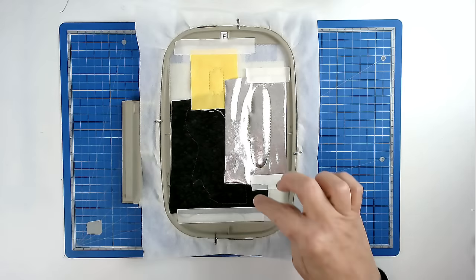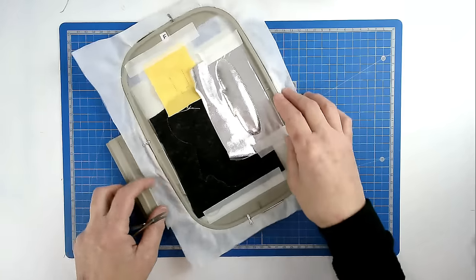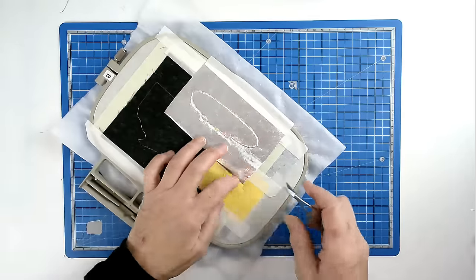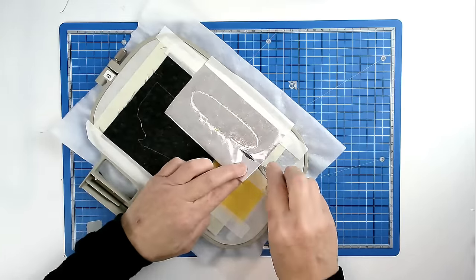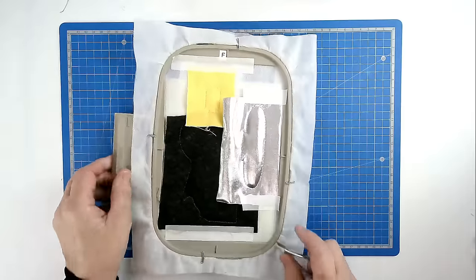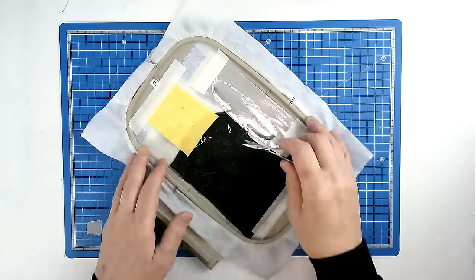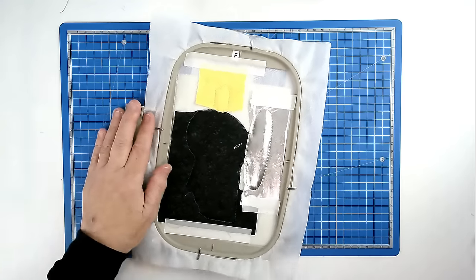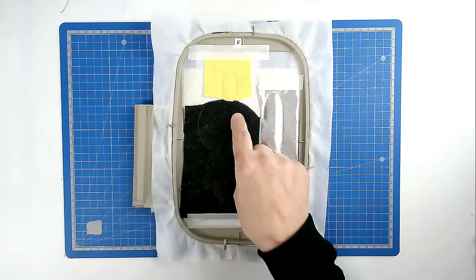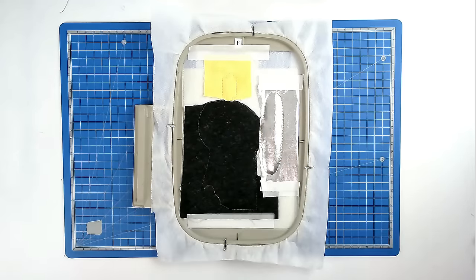Before we go any further, we need to trim up anything that overlaps this area here. So along here and here, both back and front of the hoop. So turn your hoop over and trim away the excess fabric. We're now going to stitch round number 6, and that's going to give us our placement outline for the plate that goes on here. So load your thread colour for that into your machine. I'm staying with the yellow so that you can see what I'm doing.